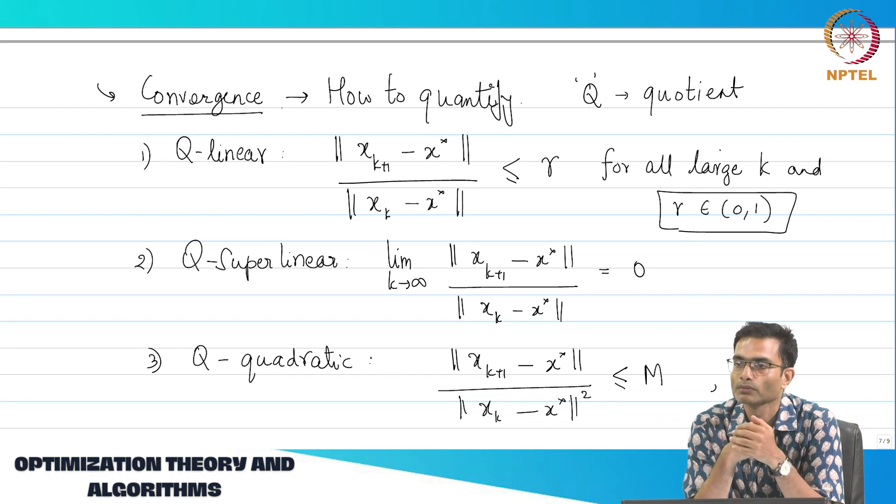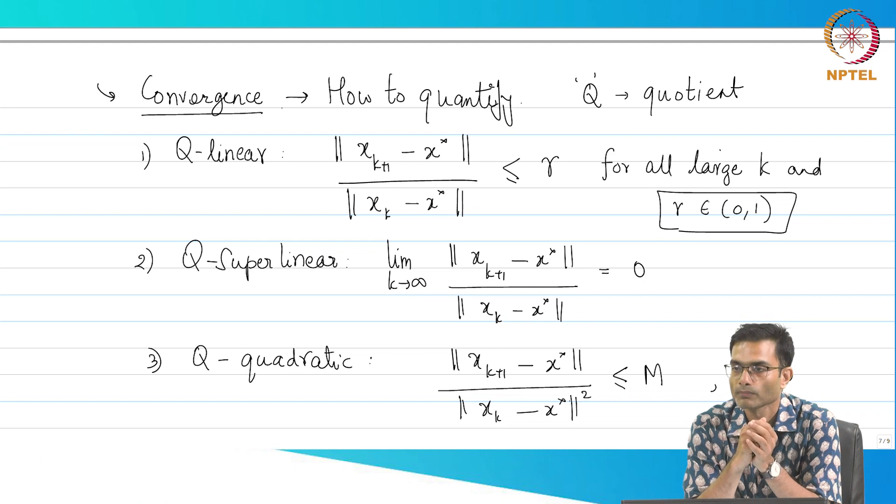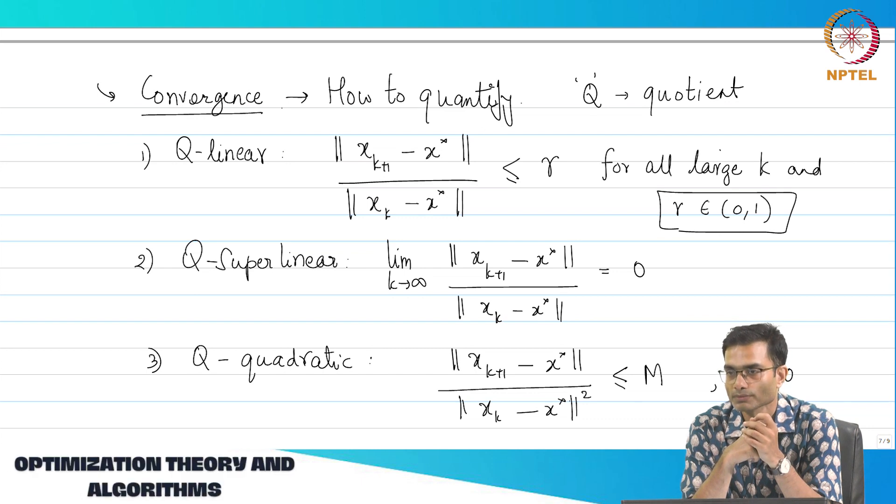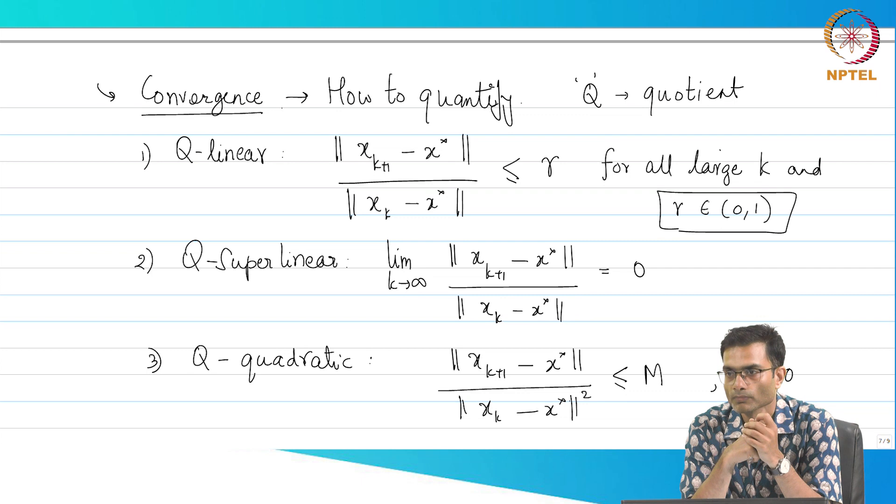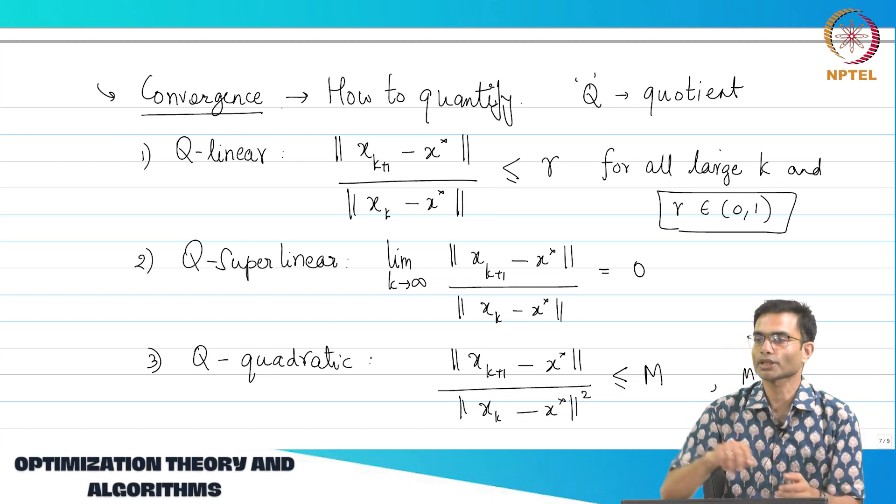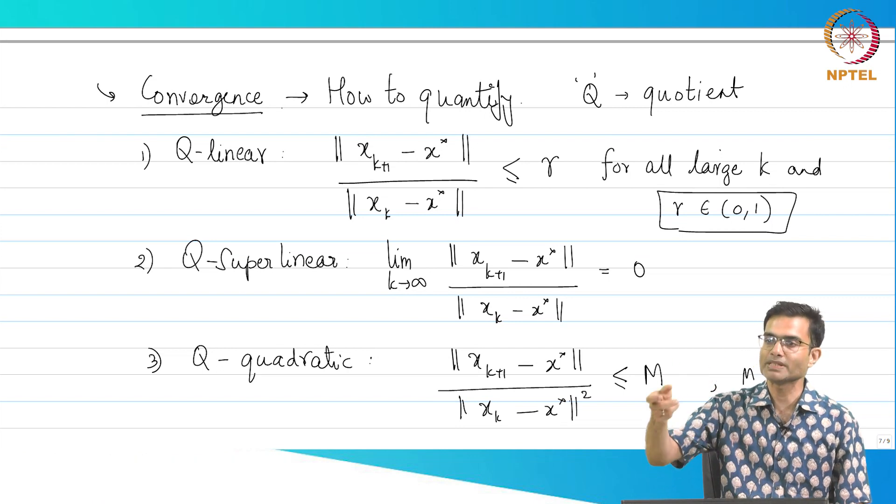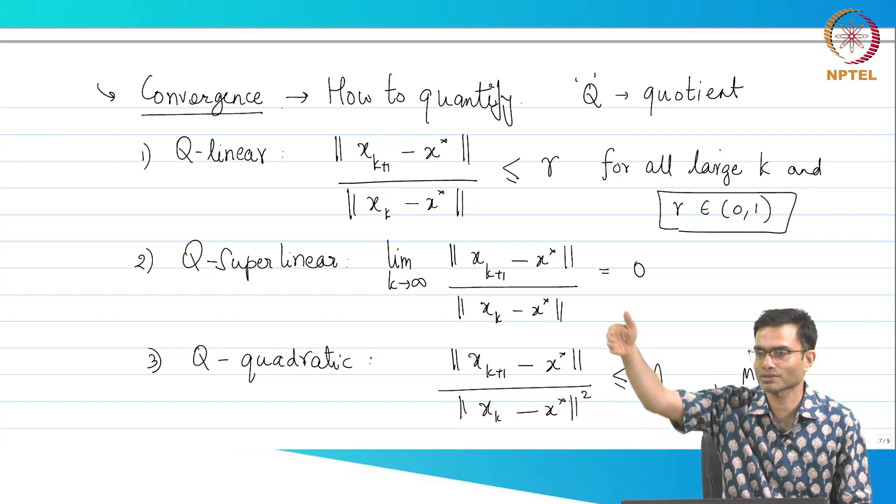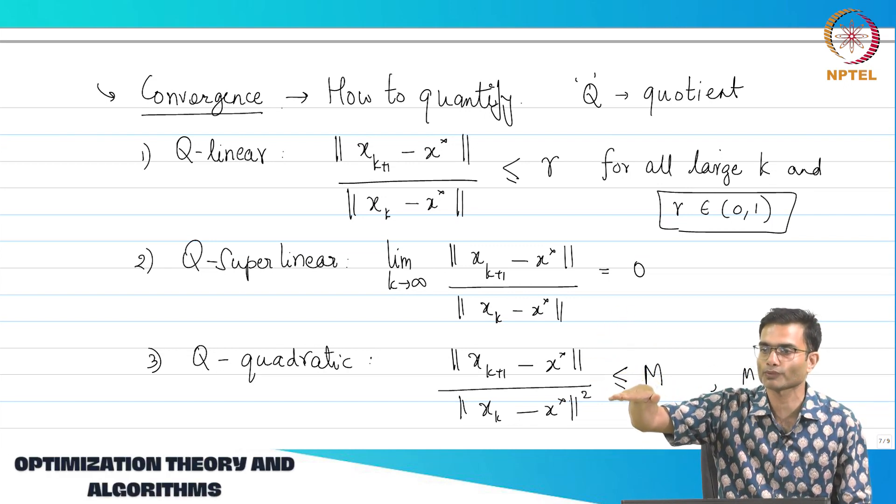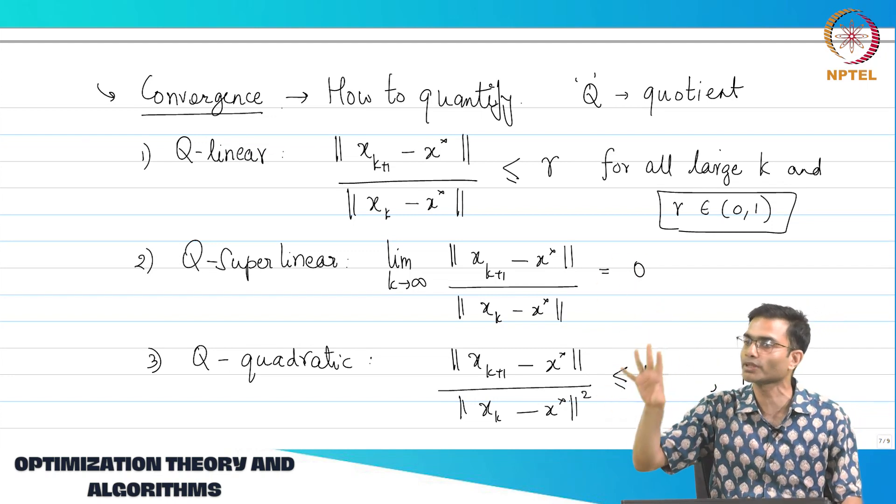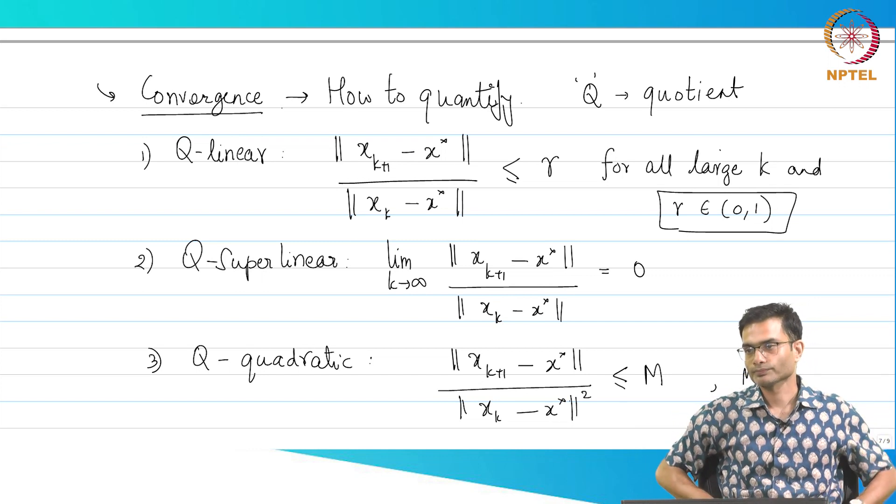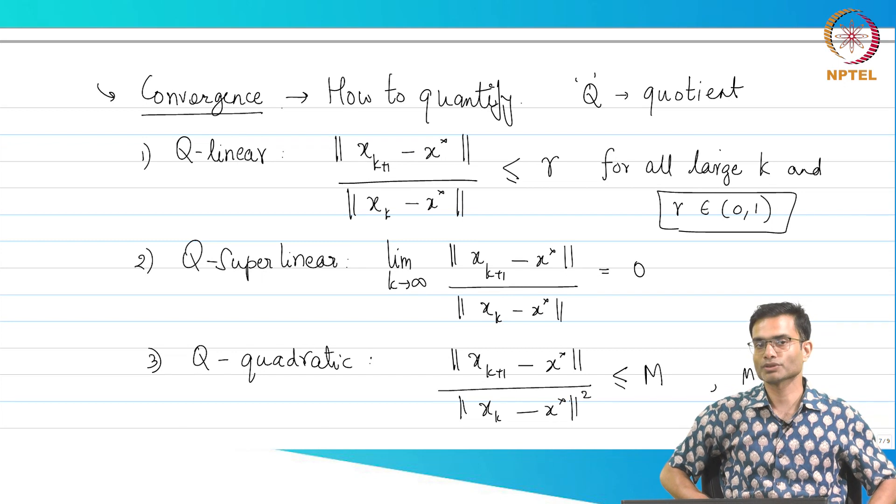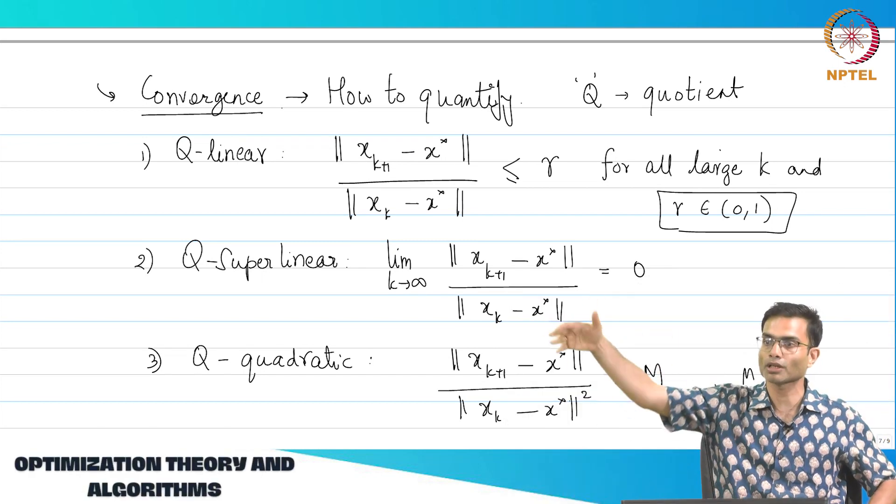The condition number will be the same. So condition number you can think of as an amplifying factor. So if to begin with, if B has small amount of noise, the amplification will result into a, let us say, a reasonable amount of noise. But if B has much more noise, then the amplification factor is the same. It only depends on A. It tells you the amplification factor. So it is a relative quantity. You have to know what is the noise in B so that you know that actually how much noise are you going to get.